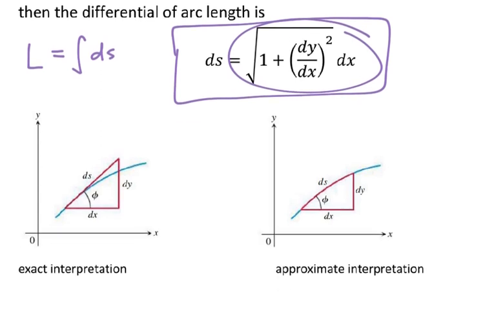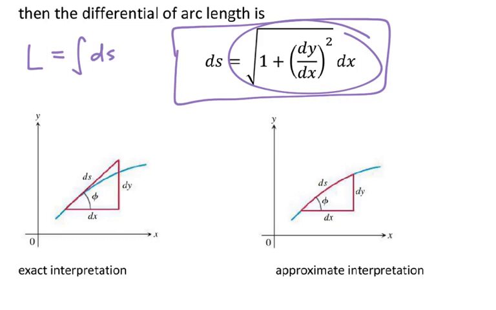So we see these illustrations here. One is an exact interpretation of what we're doing. That is a right triangle, right? We're just figuring out what that length is using the Pythagorean theorem. And what we showed in the earlier video was that the exact curve was exactly or very close to the secant. That exact arc length was similar to the secant arc length. And so we're using this exact formula here to approximate this curve.